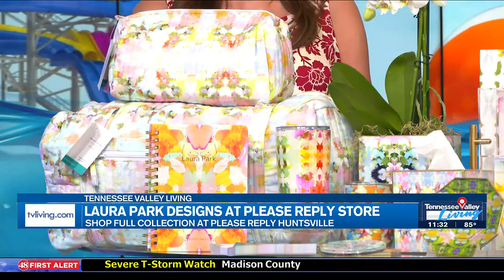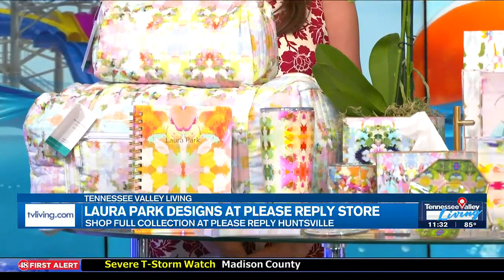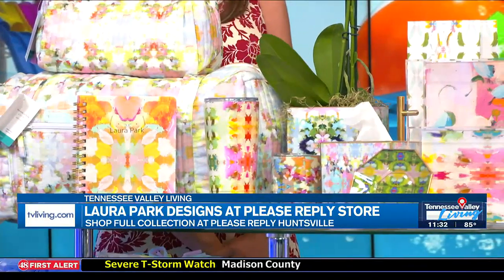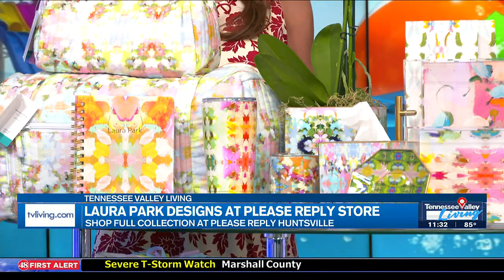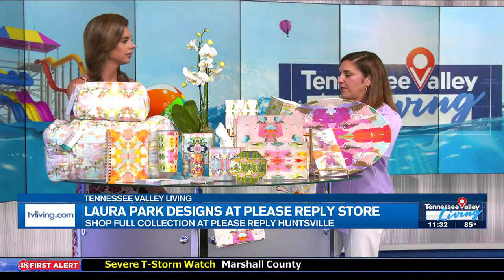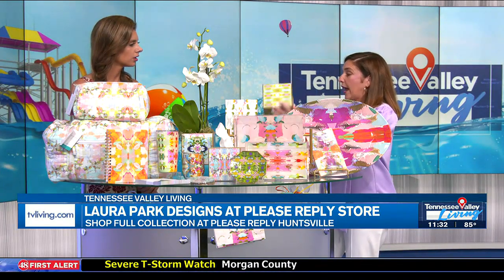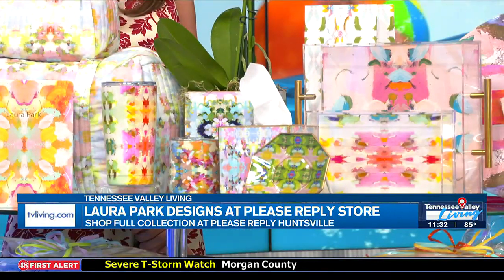I feel like it can elevate just the mundane. Like, I would never think to have a tissue box that is so beautifully decorated. There's something special about the tissue box too. We had a customer in the store one day looking for something to put on her table, so I picked up one of the tissue boxes and flipped it over. The great thing is that the patterns can go either way, and it's finished off with gold on the top. That is stunning.